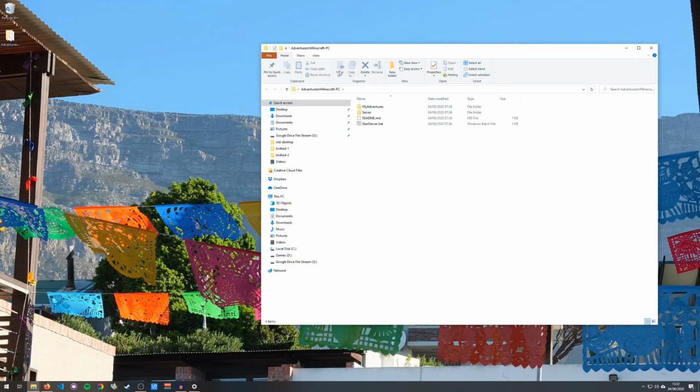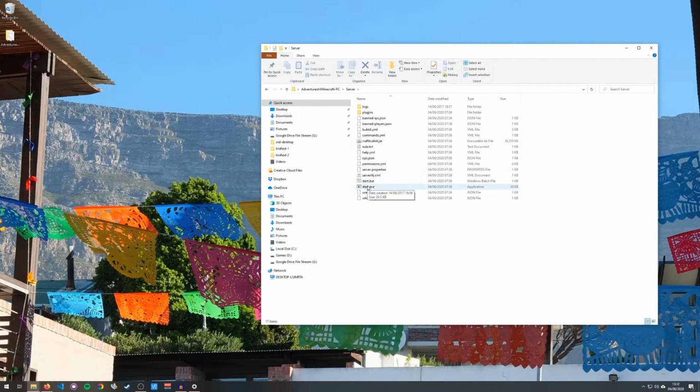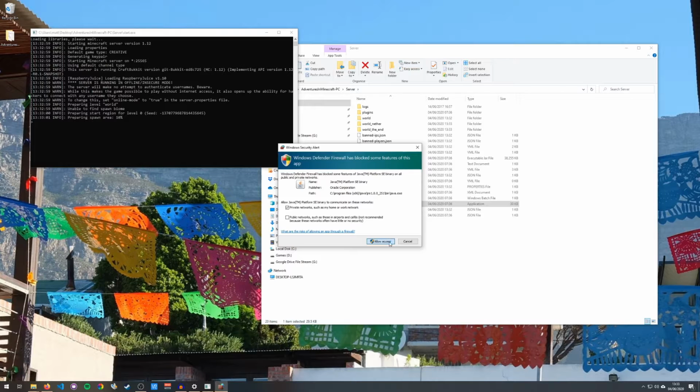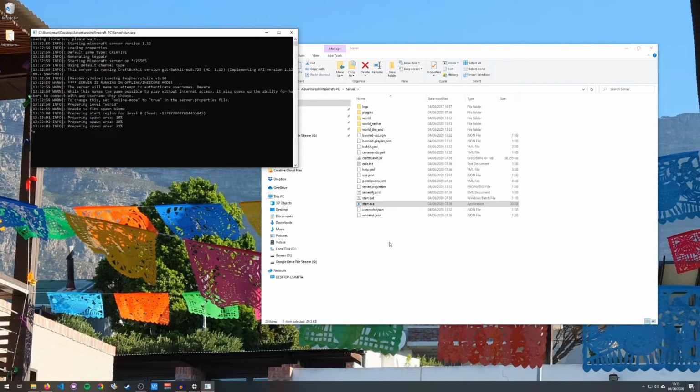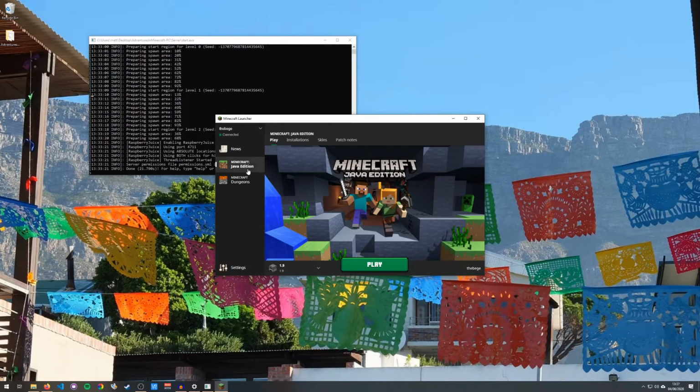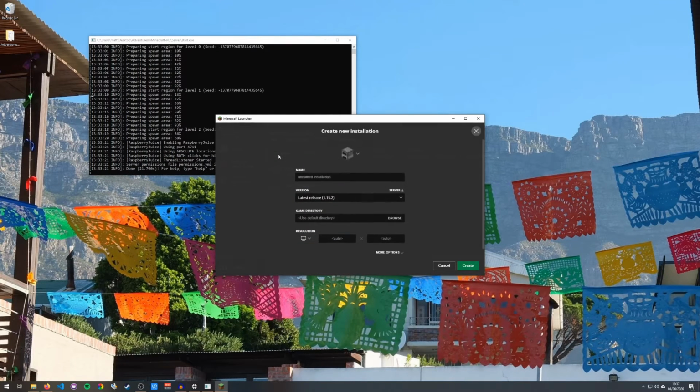Now go to your desktop where you installed the scripts we needed for Minecraft, click on Server and then click on Start. These scripts which we're using to communicate with Minecraft only work with Minecraft version 1.12. So now let's open the Minecraft launcher, go to Installations, then click on New, type in 1.12 and select the version 1.12 and click Create, and then click Play.